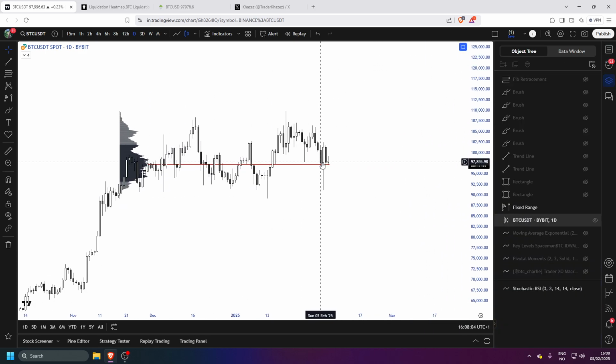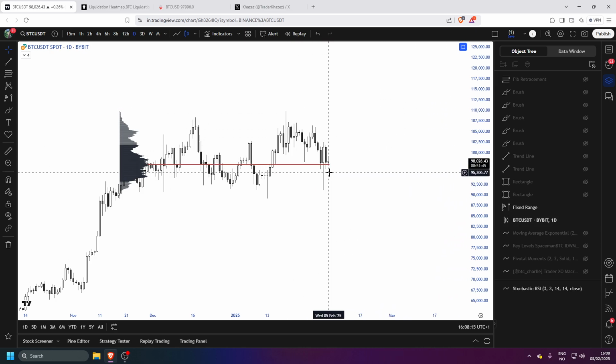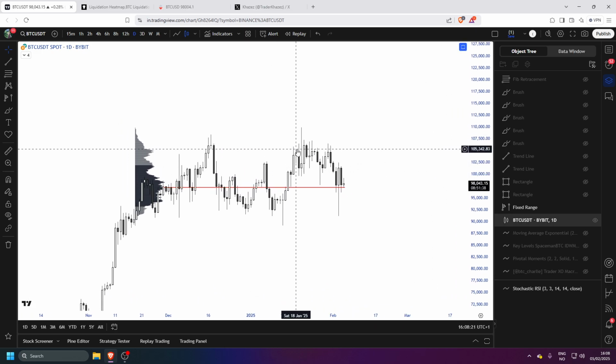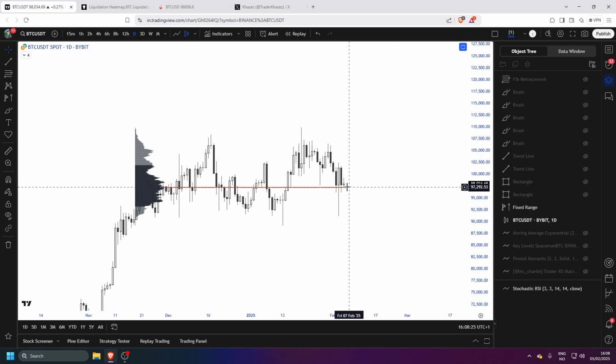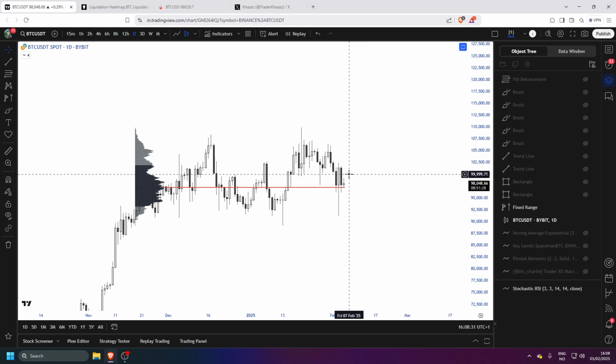has been holding the POC, previous NPOC, now POC for about 1, 2, 3, 4 days. We haven't had a single daily closure below here, so I don't really want to see a daily closure below the MPOC, but if it happens, it happens, right? But I think today we could see a little sweep lower into the 95K region. I'll get closer and more specific on that in a minute.